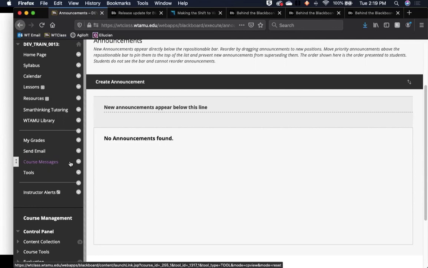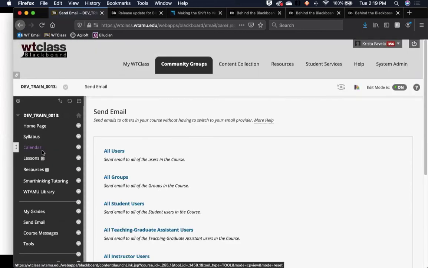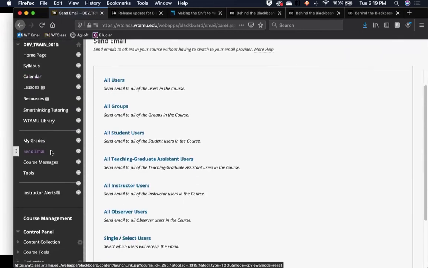The important thing is to understand the differences. So send email is basically a push through from Blackboard to get to student email addresses. But after you send it, there is no inbox and no sent box inside a WT class. It is all contained in your WT email and in your students' Buff email. You get a copy of everything you send, so we do recommend you keep that because that's the only record of what was sent. But you then have to respond to anything in your email as well.